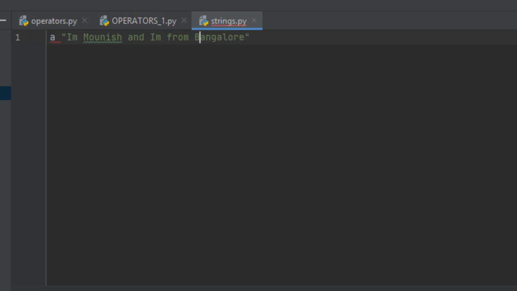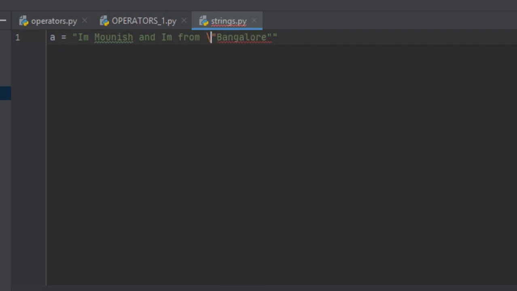Suppose I want this Bangalore to be in double quotes. That means a double quote inside a double quote. You can see PyCharm has already marked it red, stating that it is an error. We know it is an error, but why? Once you open a double quote, you can't give another double quote in the string, but you can use an escape character if you want a double quote inside a double quote.